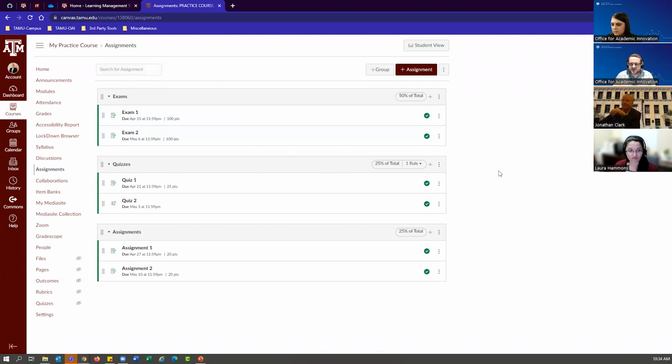So here I have a simplified version. Take whatever you see here and apply it to however it's going to work in your course. There are three things here in assignments that you want to look for if they're applicable in your course. The first is setting up your assignment groups. These are the big sections that I have here on the screen. I have them set up to be exams, quizzes, and assignments, so I split them up by the category of what type of assignment they were.